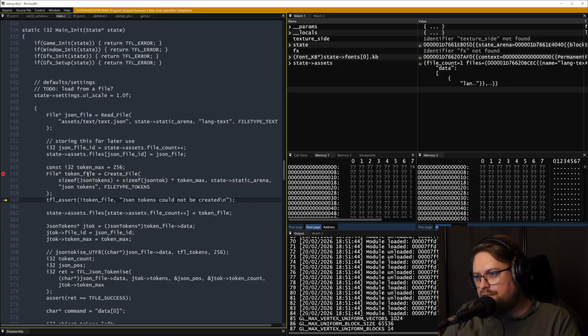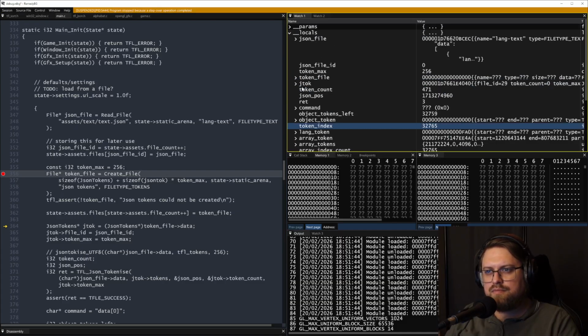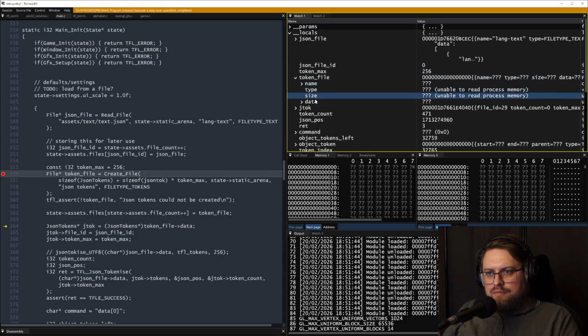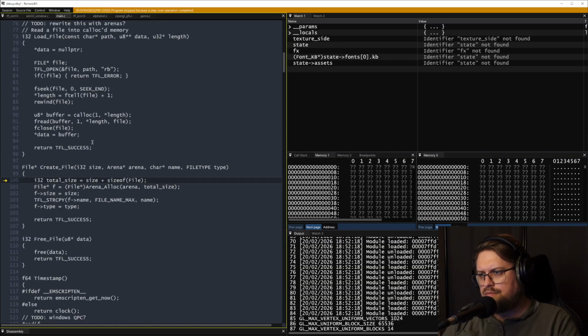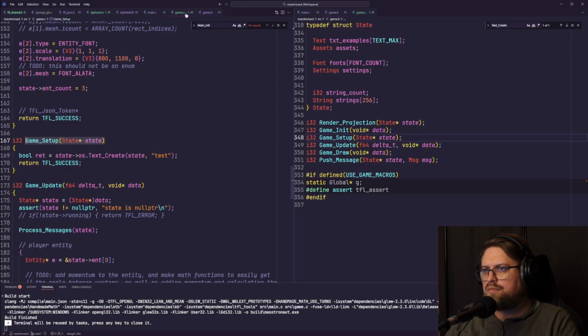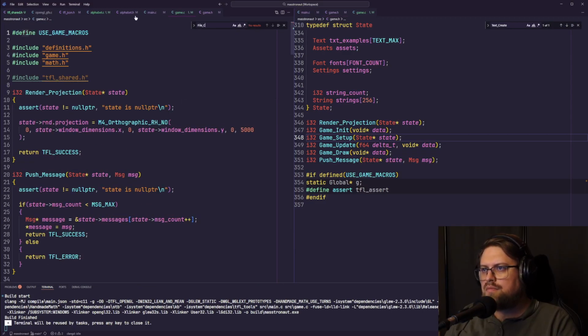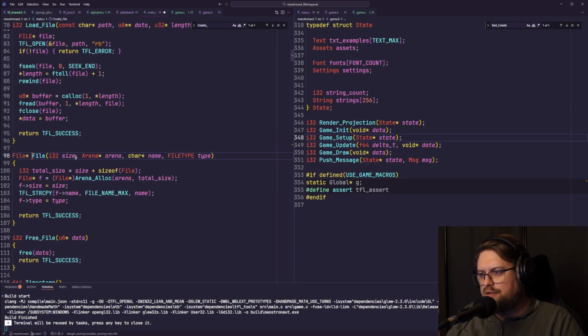Let's see what we got. Token file. Oh, this should be file create, by the way.